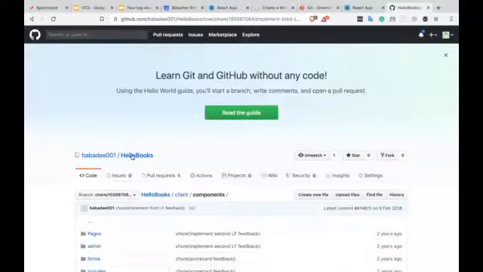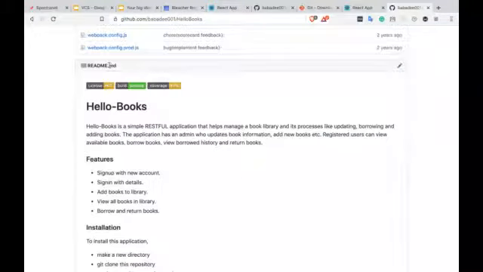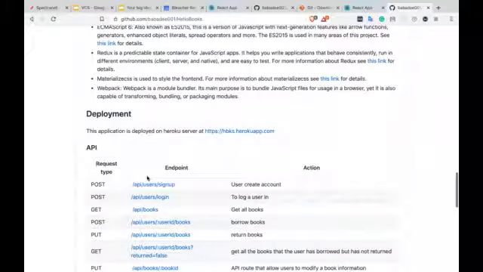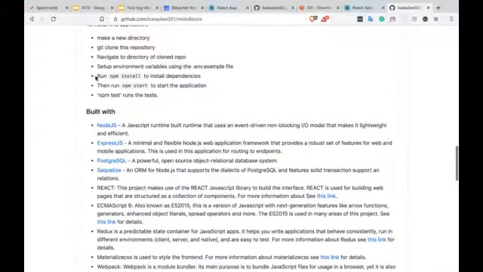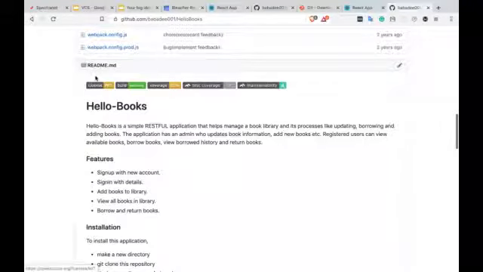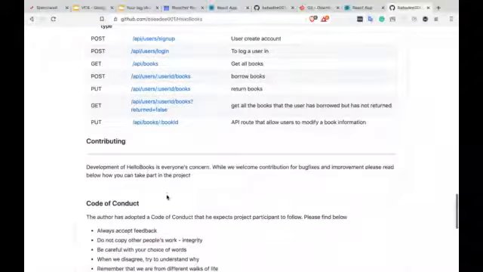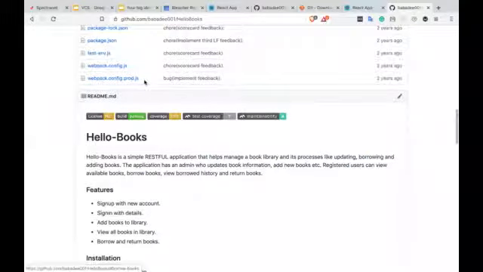This is, for example, a project I was working on some time back. You can see this is the README. You can see what this project is all about: the features, installation, and all those things. It's a nice presentation. When you read this, you know how to interact with this project. You see how to install it, what it is built with, the deployment, and all those things. You see what you should do if you want to contribute. So this is what a README is all about. This gives you a better feel of what my repo is all about.